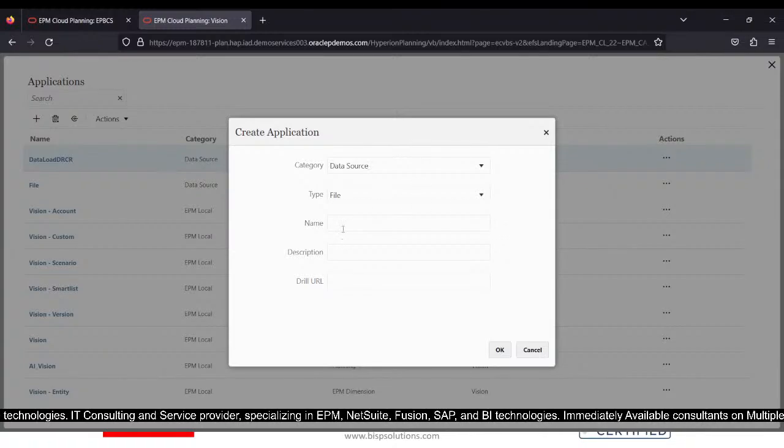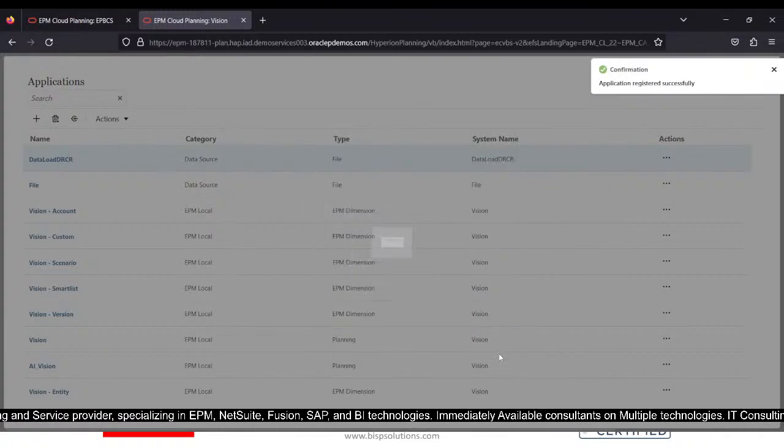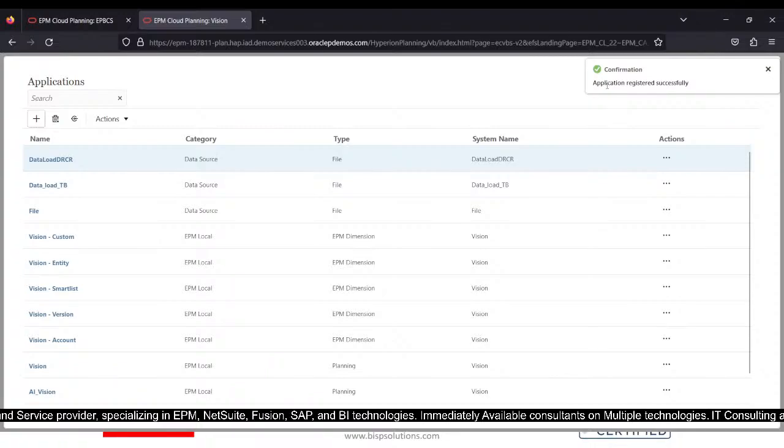Then here we will have it in the form of file, and I will name it as data load TB. So my source data is data load TB. Here we got a pop-up confirmation message of registration of the source application.